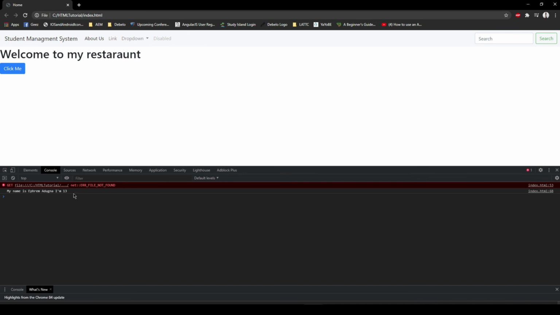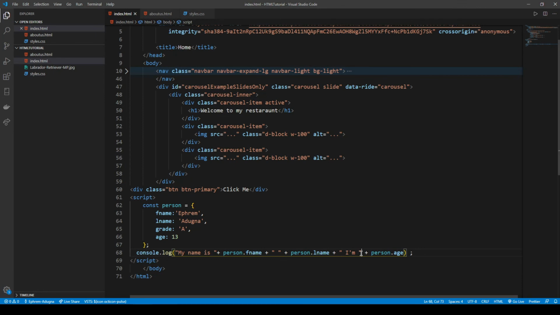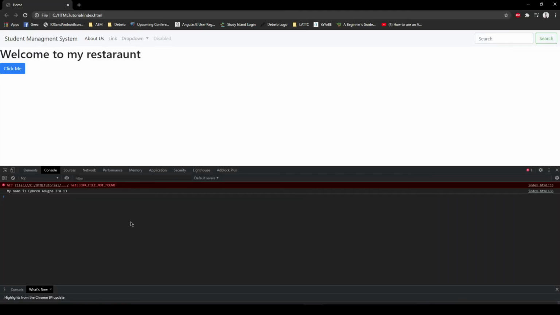We can also, instead of using double quotes, use single quotes. But you see, a problem happens because when we use single quotes, it's automatically canceled out by this other apostrophe in between the I and the M to make I'm. So to solve this, we just add a slash in front of it to specify that the next character is going to be an apostrophe, so you don't have to worry about it. Now if we save and then refresh our page, we see that it's all fixed.